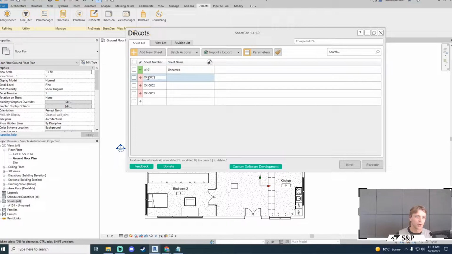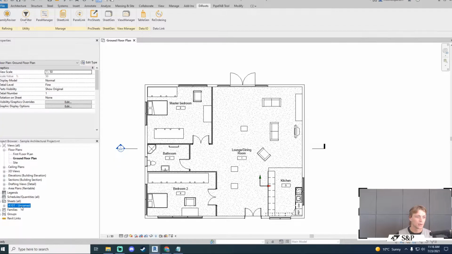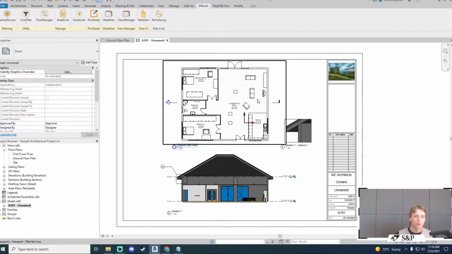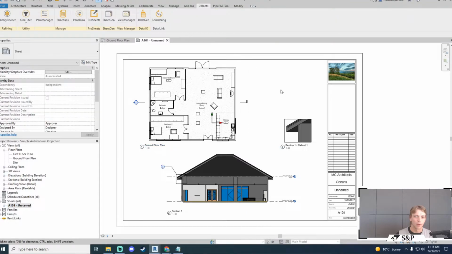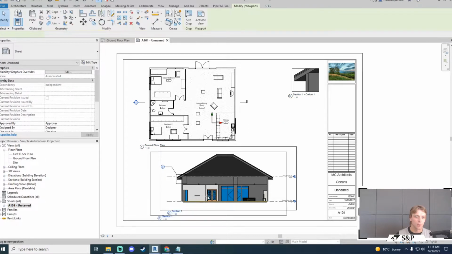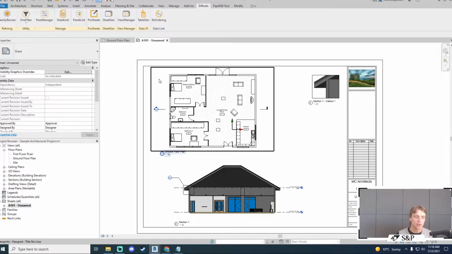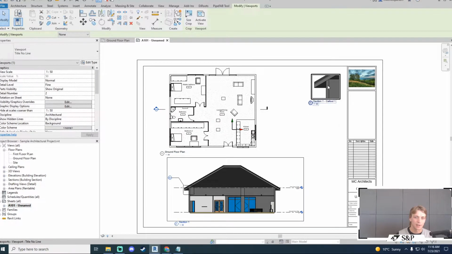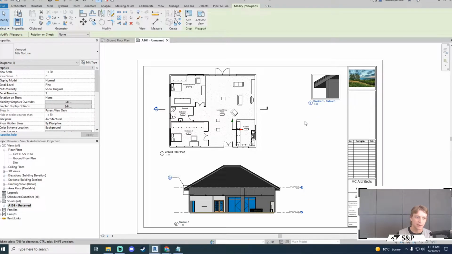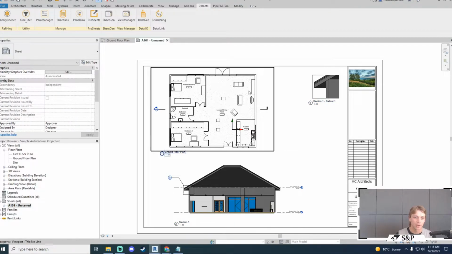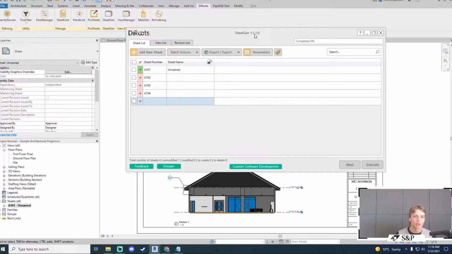And of course, I could go and rename those. So let me just do that quickly. And if I just minimize this quickly and I go to my actual sheet, I'll see that I've got 3 views on here. One is a floor plan, one is a section callout, and then one is a normal section view. So I've got 3 views. Now what the template does is it essentially demarcates these areas over here as blank spaces in the new sheets that get created, but you can put any views that you want in place of these 3 views in the same location.